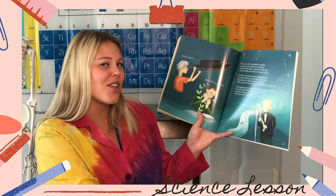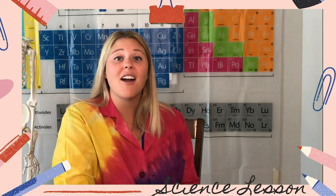Scientists, that last page mentioned that data supports conclusions. You know how when you're writing a paragraph, you have your opening sentence, and then you have details within that paragraph? Well, scientists, data is the details. When we make observations or make measurements or record how many times something happens or write down what happens during something, the cause and effect, that's data. That tells us as scientists what's happening.